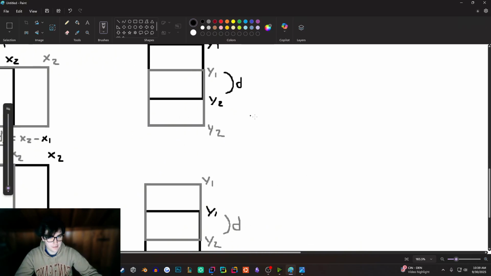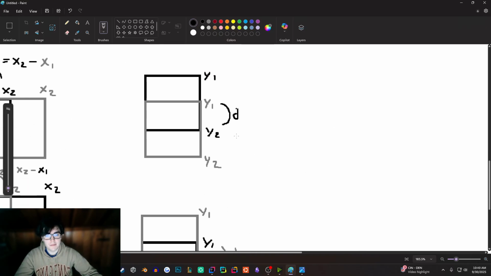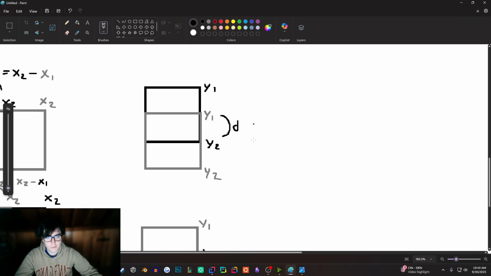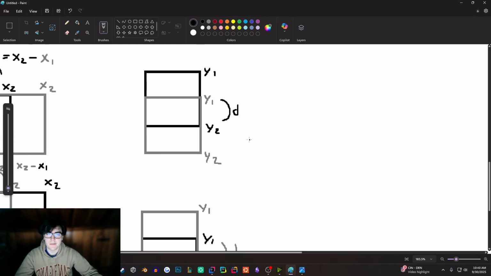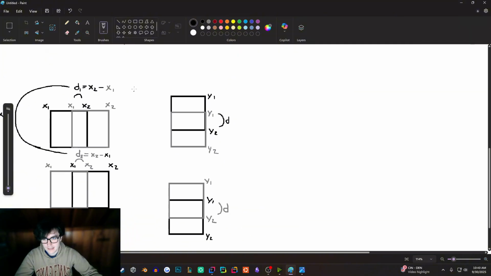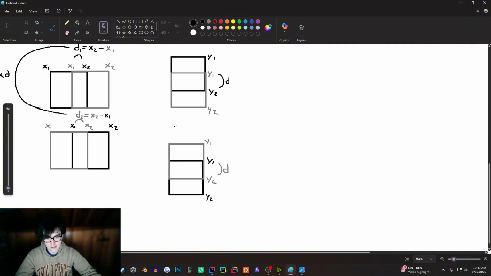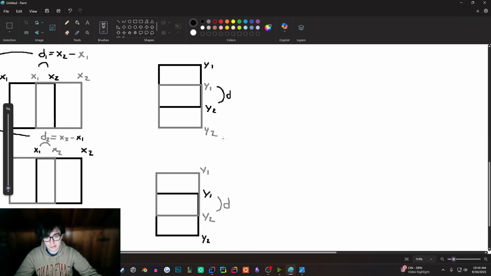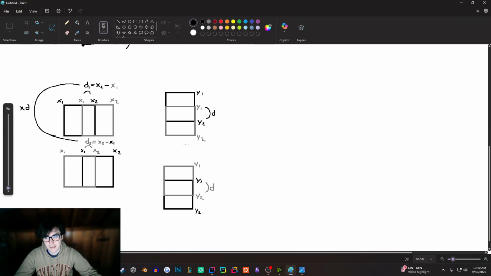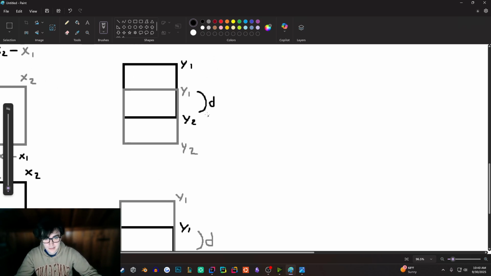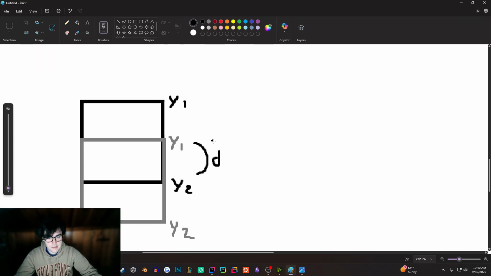Now let's take a look at the y's. If we look at these images here, we might realize, wait a second, this is the exact same image as this, literally just flipped on its side. It's the exact same thing, but we have to consider it slightly differently because it's the y's. It's the same exact logic here. Nothing really changes. So when we have our distance d1 as well, this distance is going to be equal to y2 minus y1.